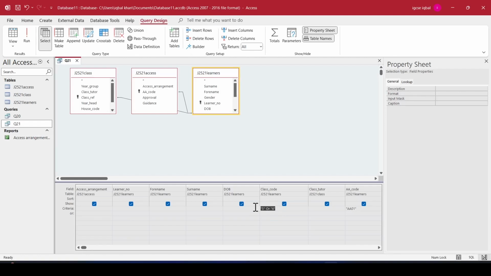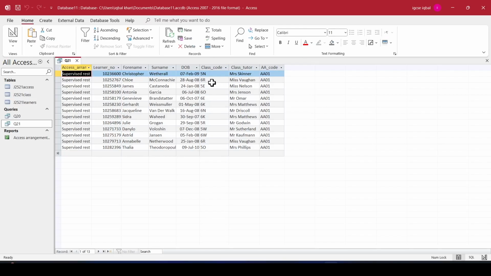Now star 5 star, or star 6 star. Let me run the second. So perfect. If you can see here, in the second criteria we got the answer. It is 5 and 6 included.